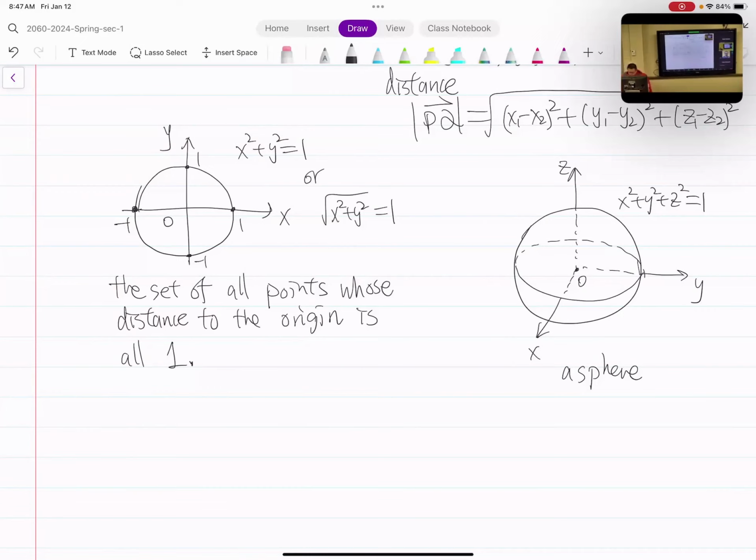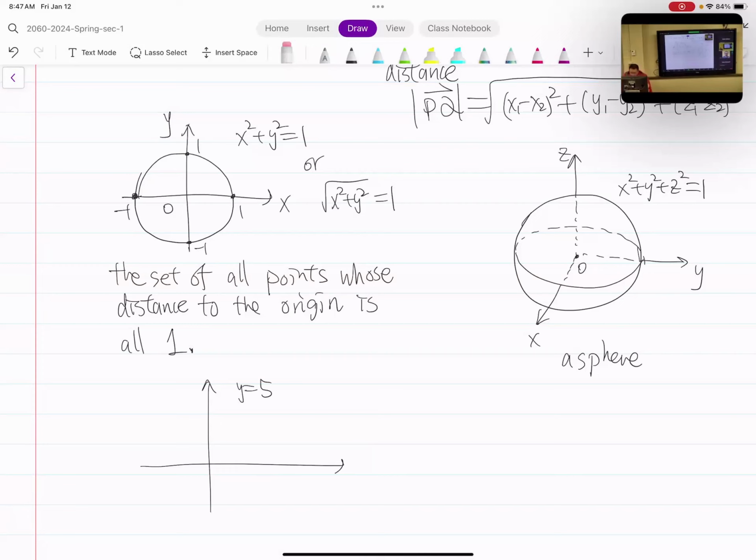What happens with the linear equation? So let's say you have y equal to 5. Actually this forms a line, right? In 2D. So y equal to 5 means the y coordinate is always a constant. So this is at the point 0, 5, that's on the y-axis, and that's of course on the line. But of course, whatever point has the same y coordinate is also on this line.